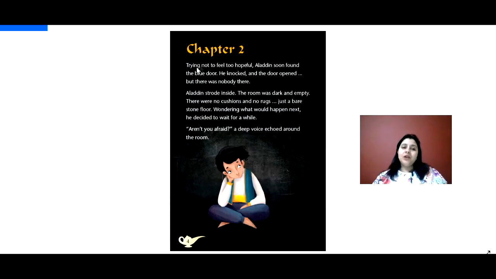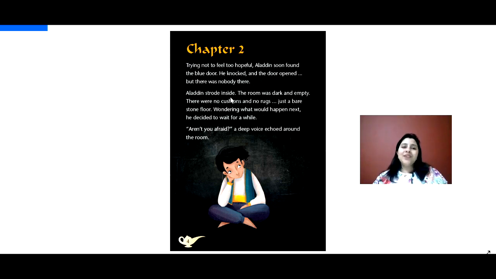Chapter 2. Trying not to feel too hopeful, Aladdin soon found the blue door. Aladdin doesn't want to hope too much because he isn't sure whether he's going to get the job or not. Now he reached and knocked at the blue door. He knocked and the door opened, but there was nobody there. He went inside and there was nobody there.